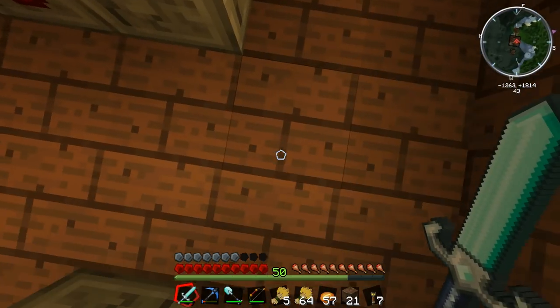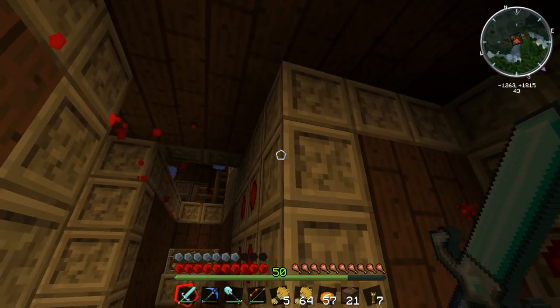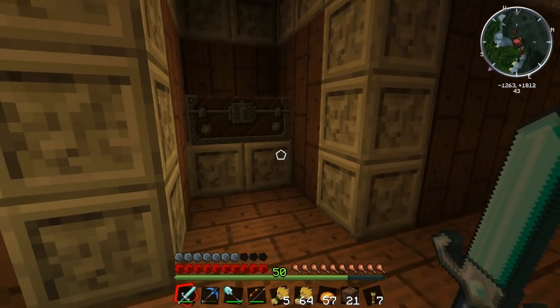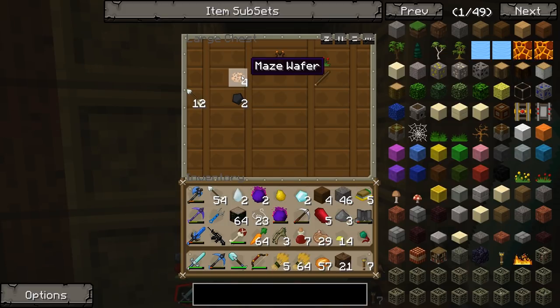Oh, whoa! Uh-oh. Pressure pads. This could be bad. But huge chests. Let's see what's inside here. Ironwood! What the hell is ironwood? I don't know, but I'm taking it. Diamonds, always useful. Cookies. Maze wafer? That's not a cookie. I've got some gas tears here as well.